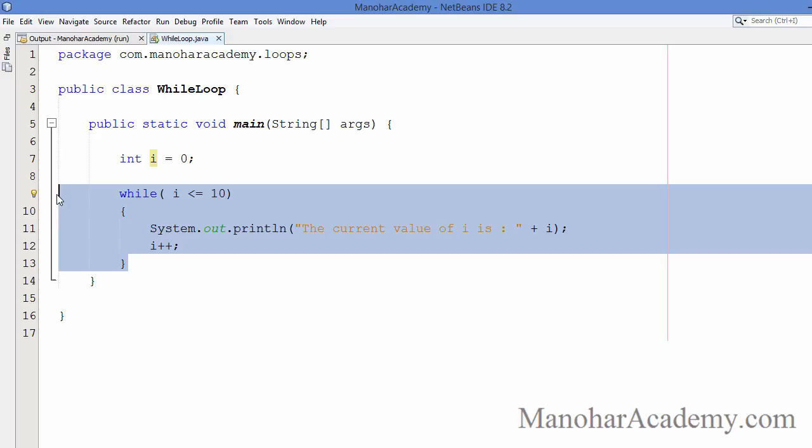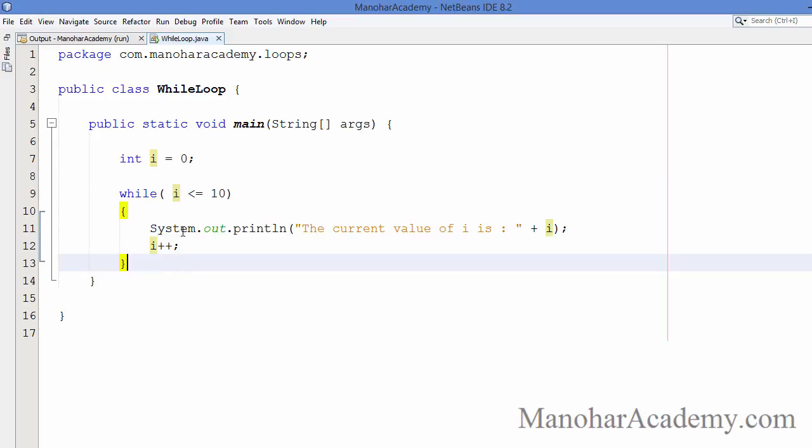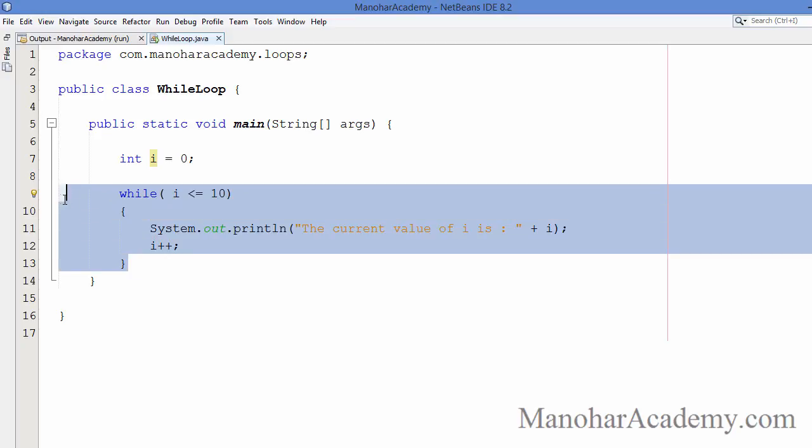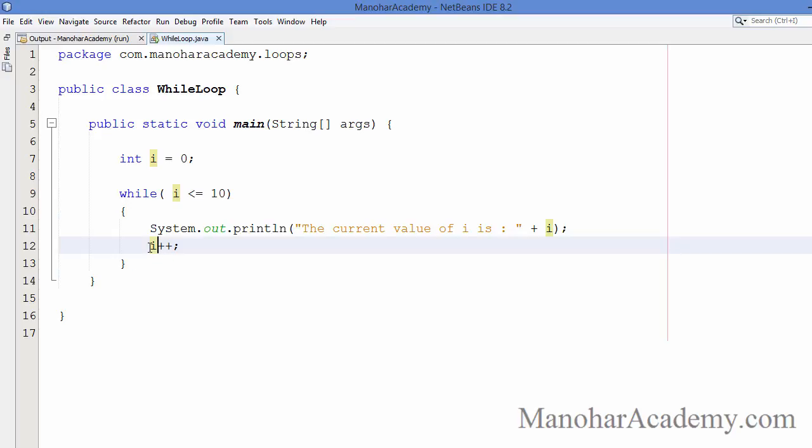I repeat this statement again because it is very important. The first time the expression in the while condition is false, the while loop will terminate. So we need to make sure there is a termination for the while loop. In this case, if we don't increment I inside, or if we decrement it, it is never going to be greater than 10, right? So in that case, it will never terminate and it will run into an infinite loop.